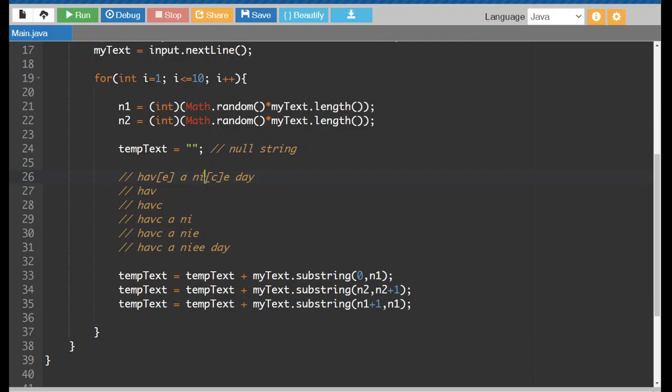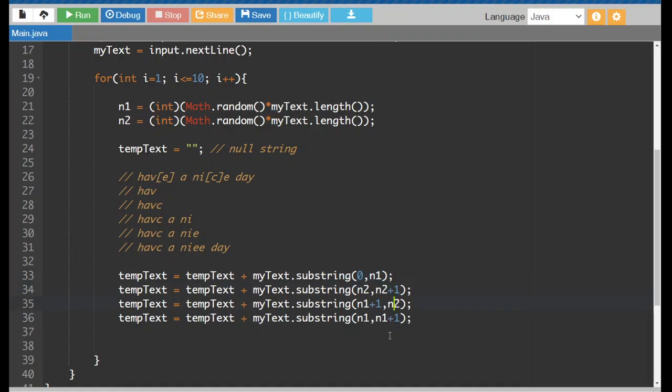And then we want to go up to but not include the second position, and we have to put in n2 for that. So this is going to cover the middle portion. The next thing that we need to do is drop in the first letter into this position. So that is going to go from n1 to n1 plus 1.